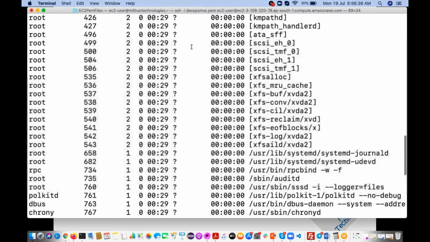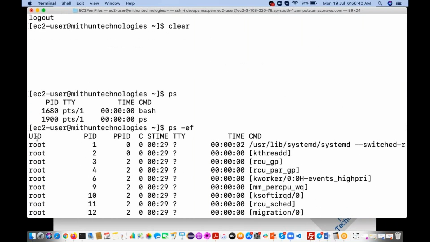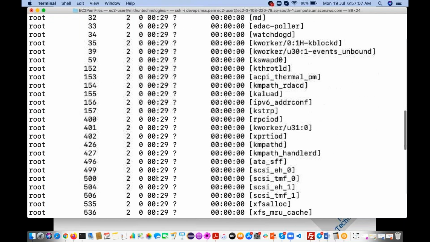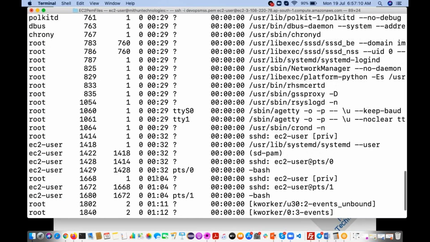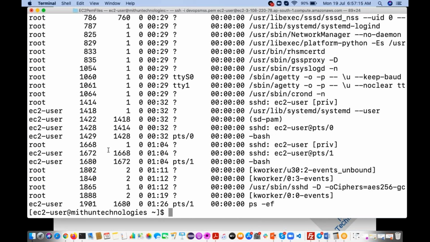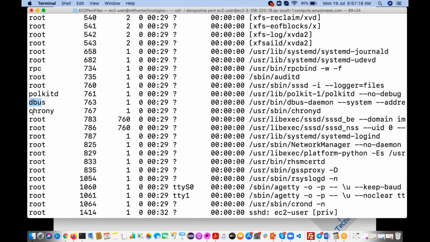See here, it is giving detailed information: which user this particular command is running as. Because this command is running, this is the process ID. This particular process's parent process ID is this one. PPID means parent process ID, right? This command is running by the root user, UID, user ID. UID means user ID, right? So like this, see all the users' process IDs, and in detail it is giving it. See here, dbus, this user, these are the system users, right?